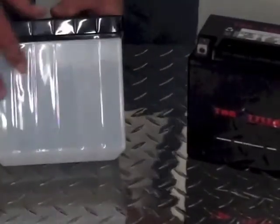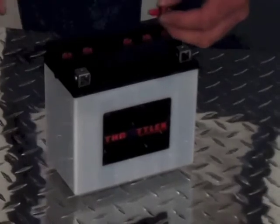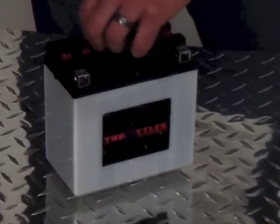With the conventional style, we need to make sure that the electrolyte levels are always above the plates. This is key to longevity for your battery, no matter what style you have. The conventional style has removable caps so you can make sure that the electrolyte levels are where they need to be. If they aren't above the plates, make sure that you use a small funnel and some distilled water to get them there.